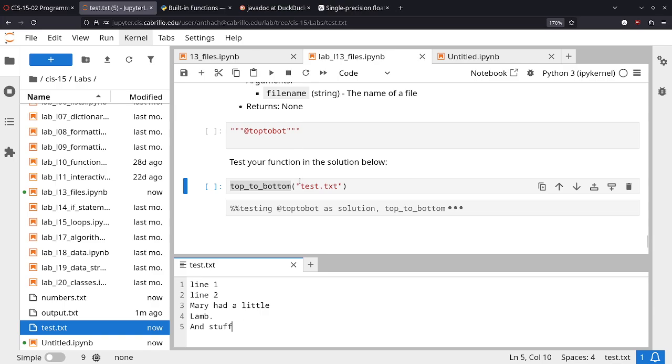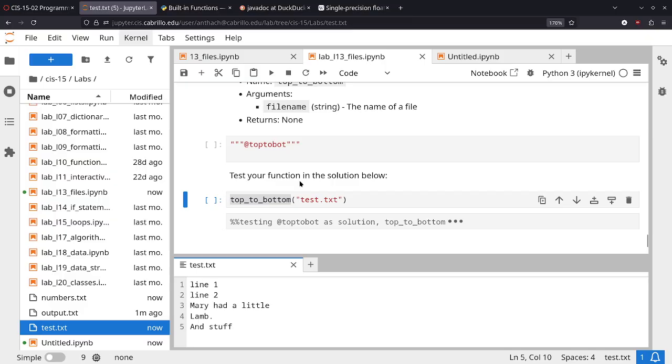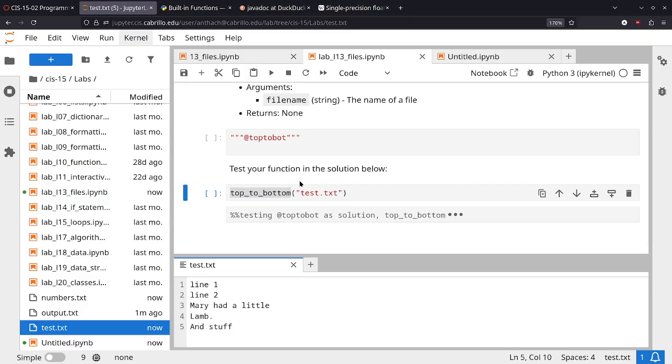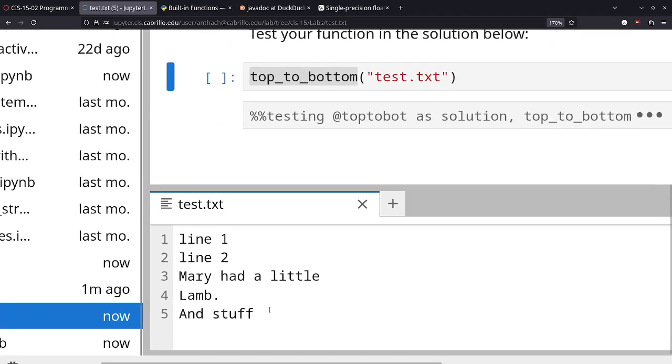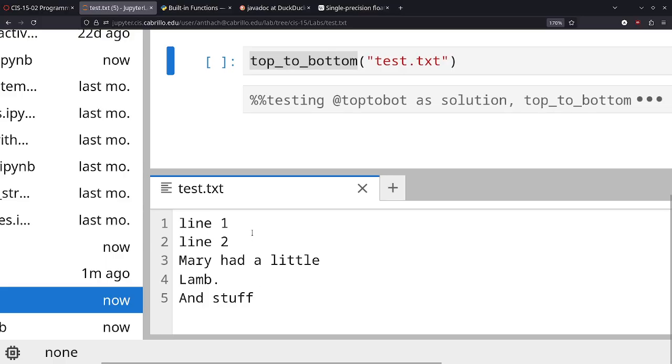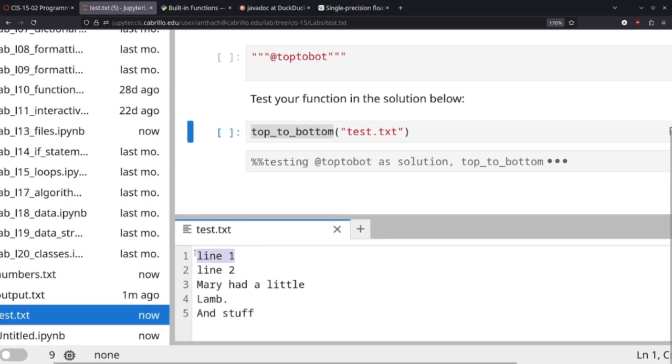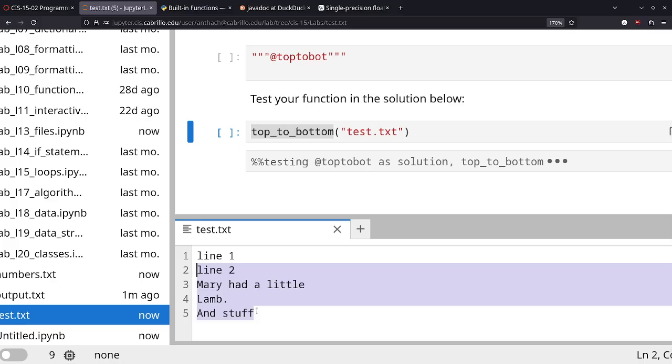So how do we do that? With what we know so far, we would have to do reading and then writing. You can imagine a function that opens up this file in read mode, and then it stores the first line into some string, and then it will grab the rest of the lines and store them into another string.